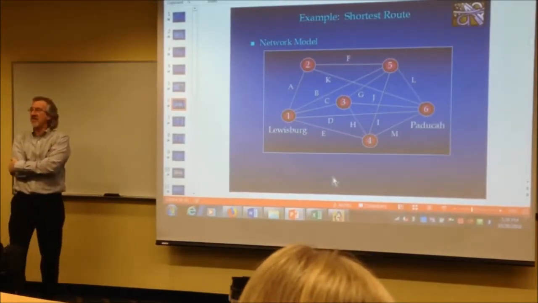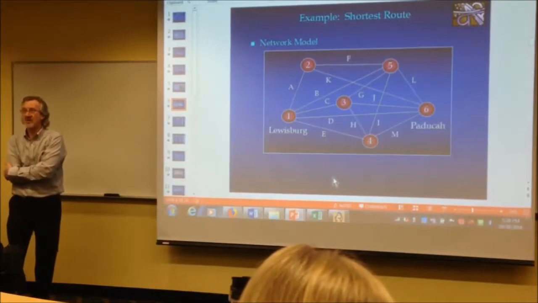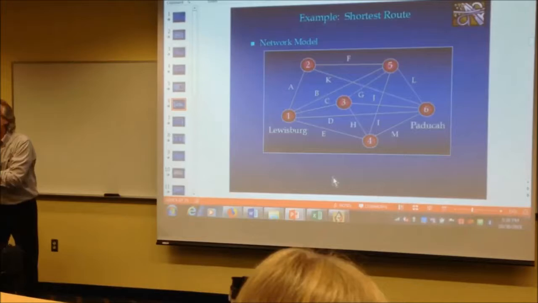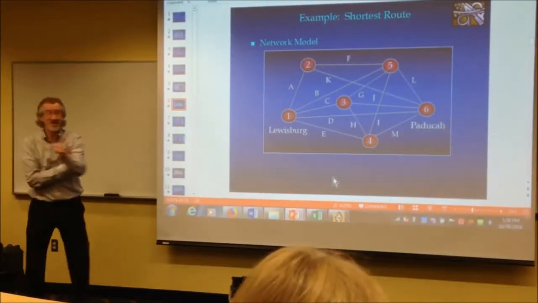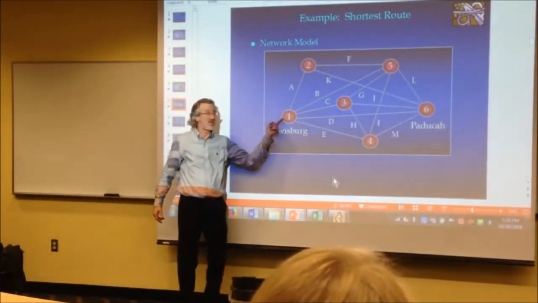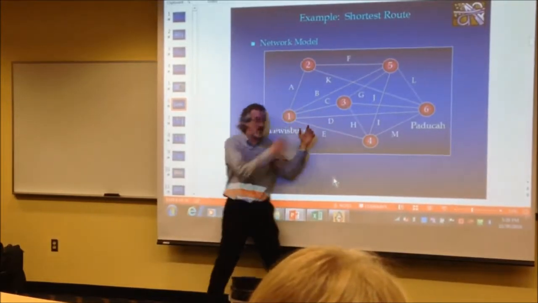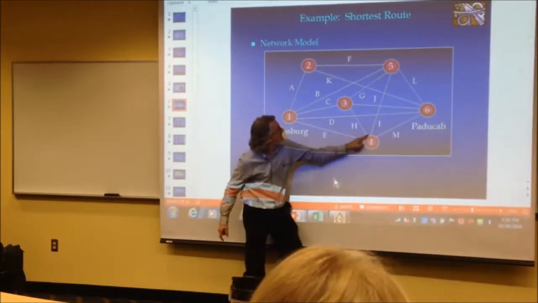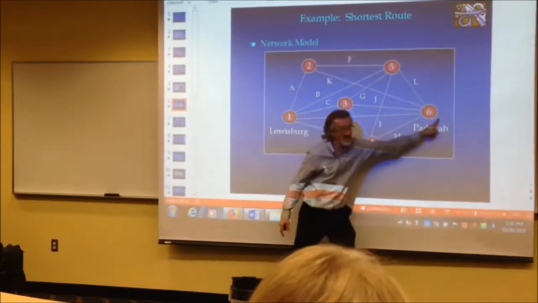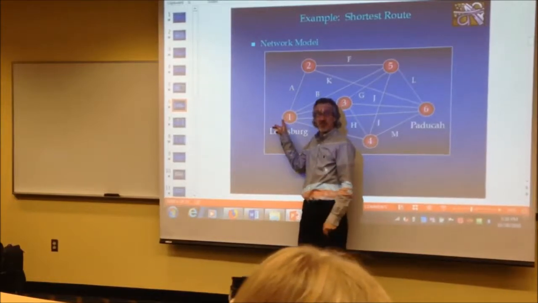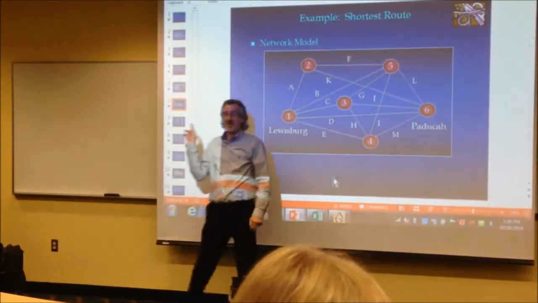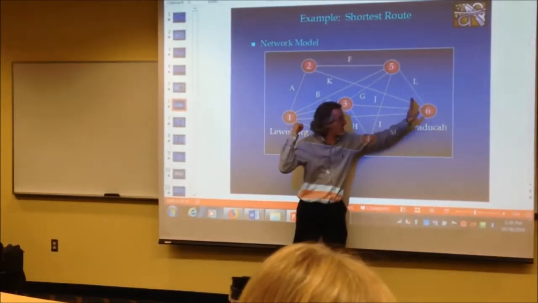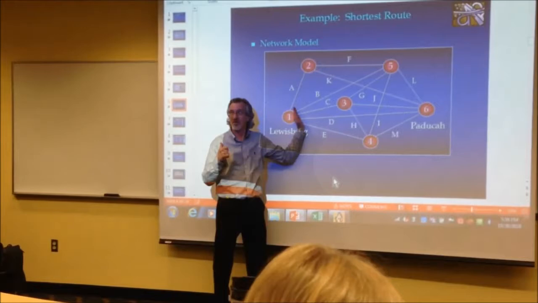Look at arc B. How many variables? 1. Well, what's the variable? X. That's right. The reason it's only one variable is because it's leaving the beginning, and it's only a one way. It does not come back. Nothing comes back to the beginning. Things could go here, here, here, then here, but it will never come back here. And once it gets to the end, it's done. It can't go back. That's why these are one way and these are one way.